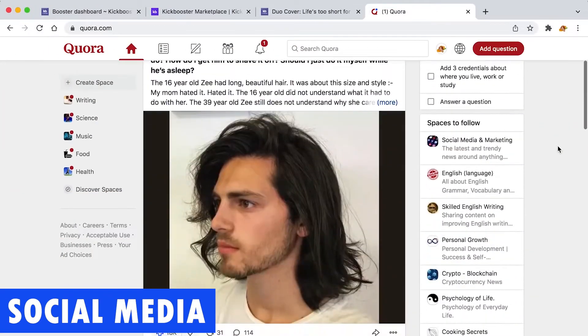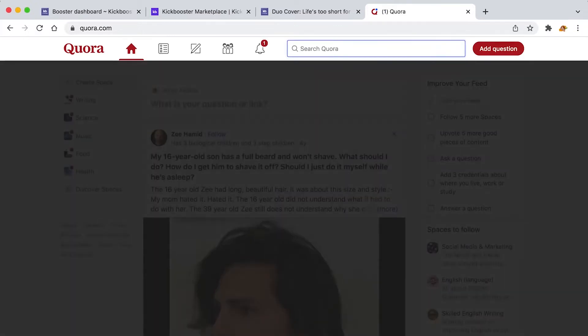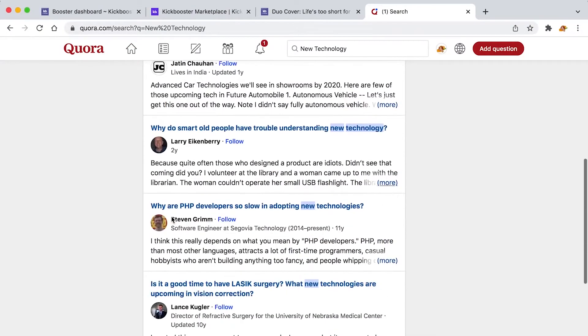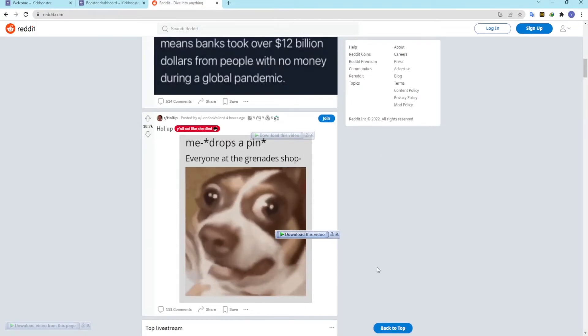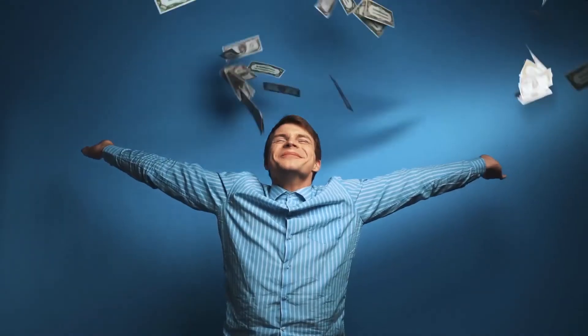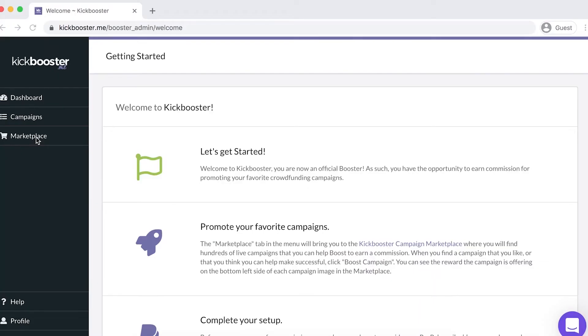If you use social media, this is a great way to tell your friends, family, and followers about your unique link code. You can repurpose that YouTube video on social media, share a blog post or article you wrote, or share high-quality photos of you using the product in your everyday life. Remember that different social media sites have different rules about what you can post — for example, you can't put links in your Instagram descriptions. Make sure you know the best way to post on each platform. When you talk about the campaign you're trying to boost, being real is the most important thing. Find the platform where you feel most comfortable and where people are most likely to interact with you, and start there.